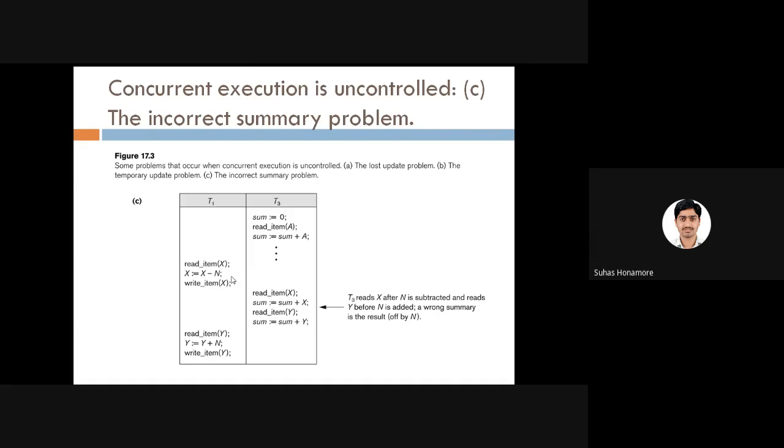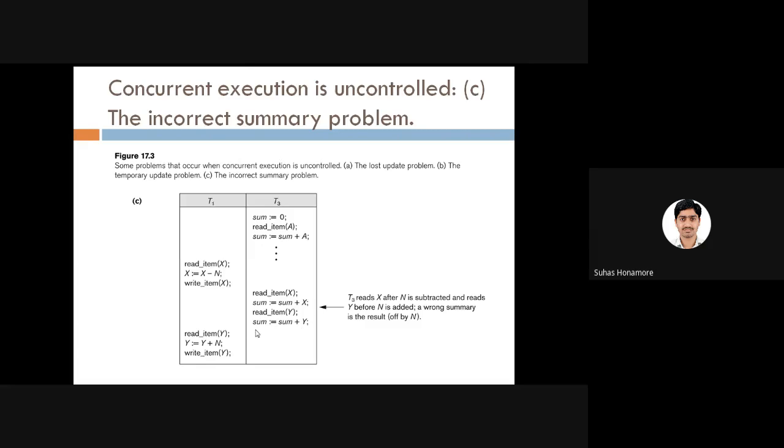So the amount n will mismatch here. T1 writes X after subtracting n, and T3 reads the X item, calculates the sum for X, then reads Y, calculates the sum, and then calculates the aggregate.